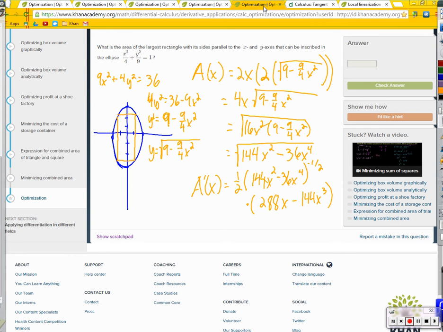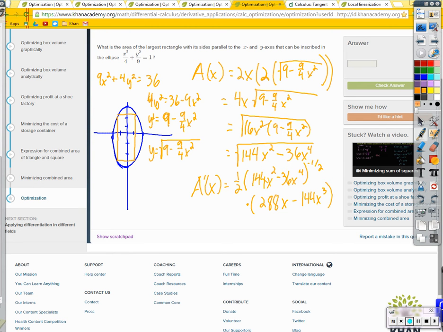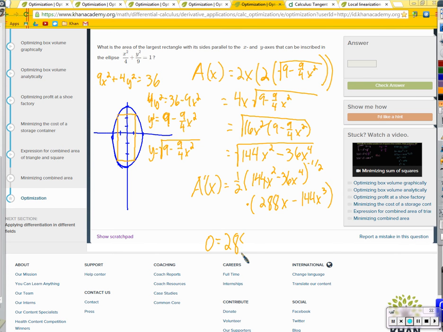We have the product of two things is equal to 0, so each thing gets set equal to 0. This guy here, I'm seeing, is not possible for this to be equal to 0, right? Because it's got a square root in the denominator. The numerator is just a 1, and the denominator is 2 times the square root of 144x squared minus 36x to the 4th. So notice that or not, you're going to come down to the same conclusion. We have to solve this only.